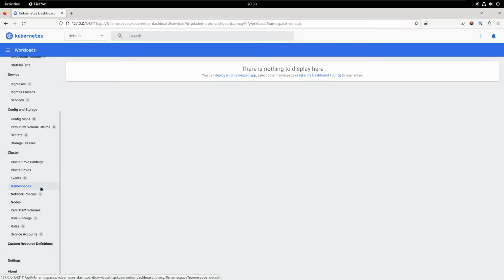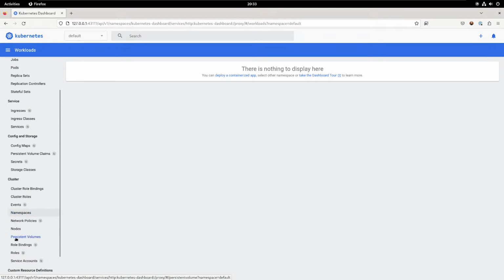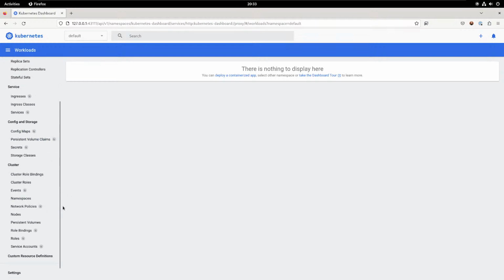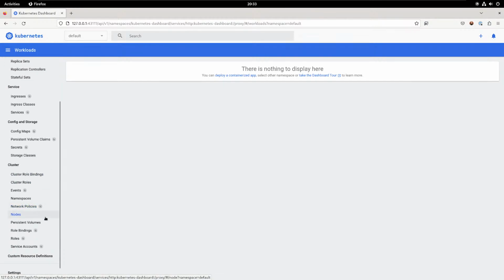Now you might be asking yourself, what does all of this stuff here on the left-hand side mean? Well, you can run containers with a Docker engine command, right? You can just run docker run, but containers have what's called images. Containers also have what's called volumes. Containers have what's called config maps. Containers have all these other things that surround them to allow you to do even more complex things, right?